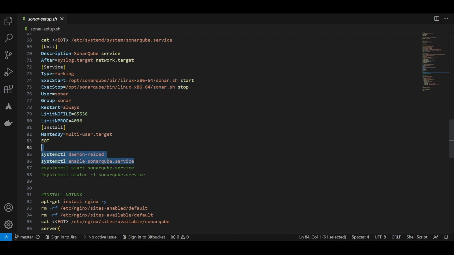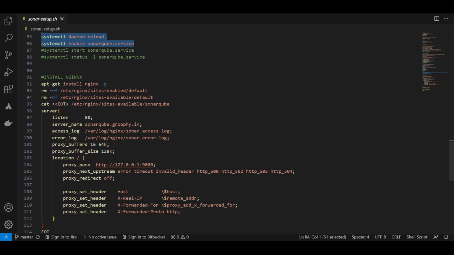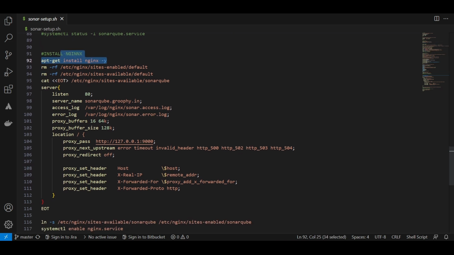After that, we're going to enable SonarQube, and then we're going to install Nginx. Basically, what Nginx is going to do is listen on port 80, and here we have the proxy pass directive, which listens to every single route or path.